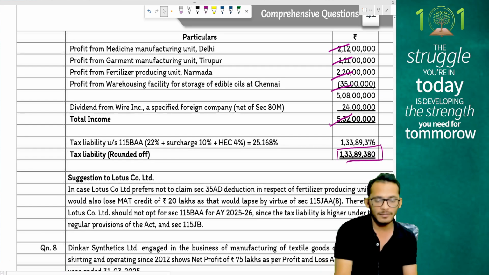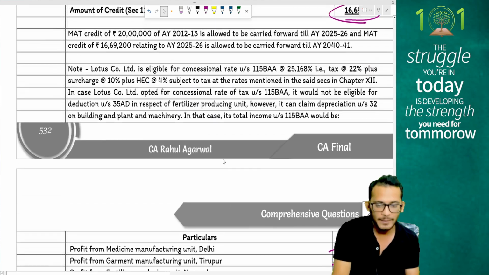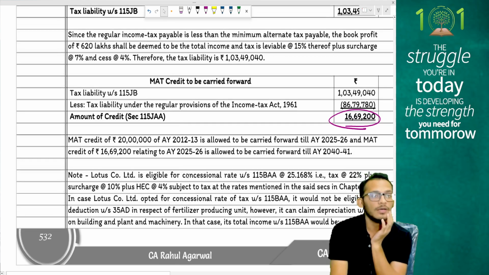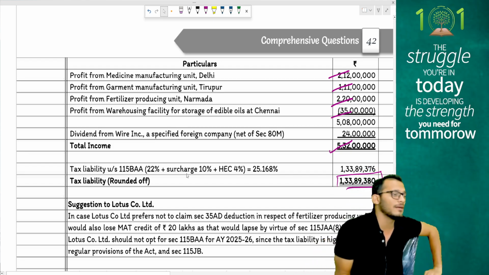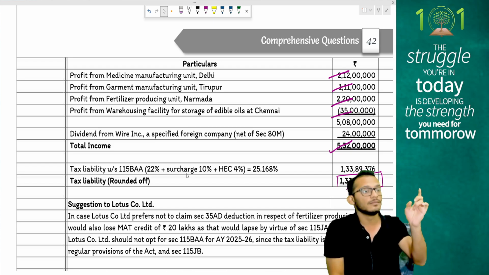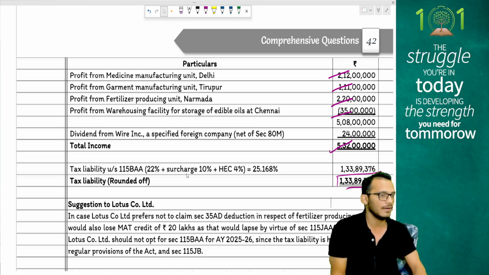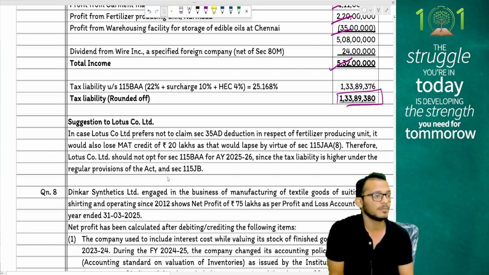Now tell me, people, my special is showing... My MAT computation is showing 1 crore 3 lakh 49,040 to pay, whereas special is saying pay 1 crore 33 lakh. I would like to pay normal computation along with MAT. For those who remember, people, we did a step. I told you it is normal or MAT, whichever is higher, compared with special, whichever is lower. So I will do that only, because it is better to claim lower tax.